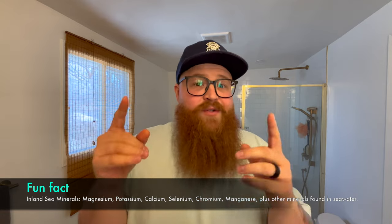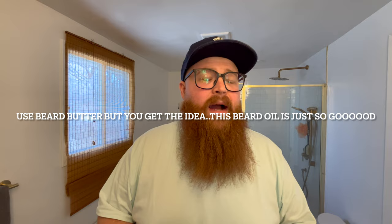That is the beard oil. You can see the ingredients right here on the bottle. I'm a huge fan of their ionic inland sea mineral — I've talked about that before in a previous video you can go watch. The ingredients Copper Johns uses are absolutely top-notch. The feel and beard experience with the essential oils really helps my beard hair. I don't even have to put in beard butter — this stuff makes my beard feel so soft in the morning, throughout the day, and at night my beard still feels incredibly refreshed.